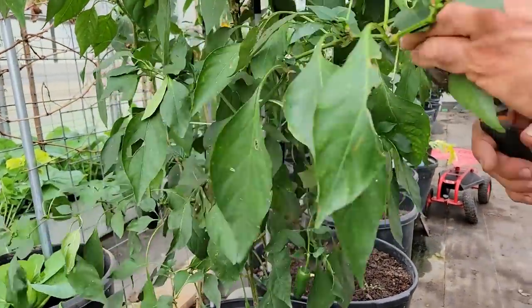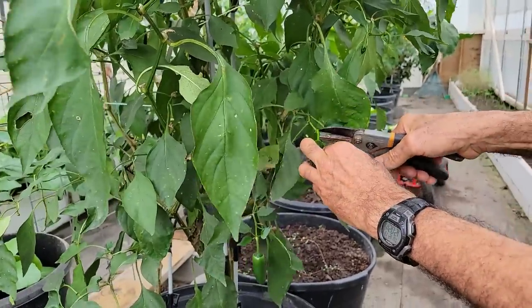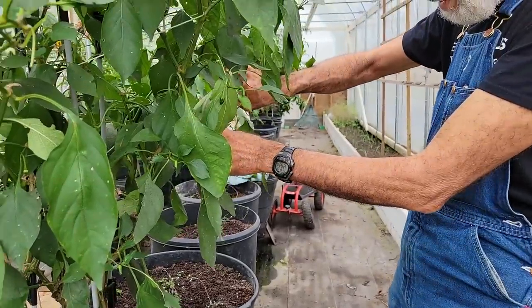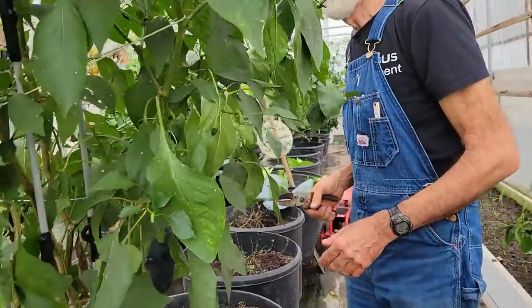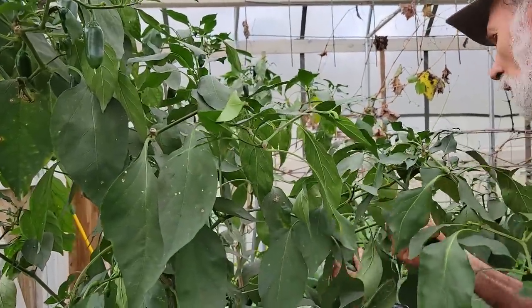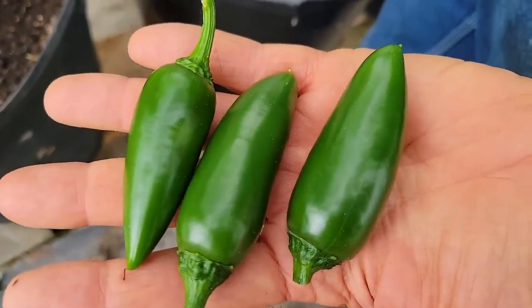I'm trying to get some of these old leaves off too. And I'm going to be honest with you, I'm going to take most of the peppers off of it that's even got any kind of size to it, because I don't want to lose anything to any kind of cold weather. Some of them are larger than others. That's nice sized peppers right there now.